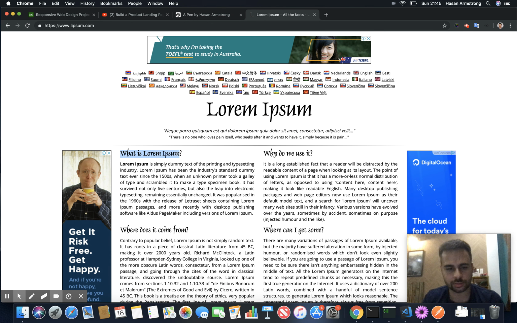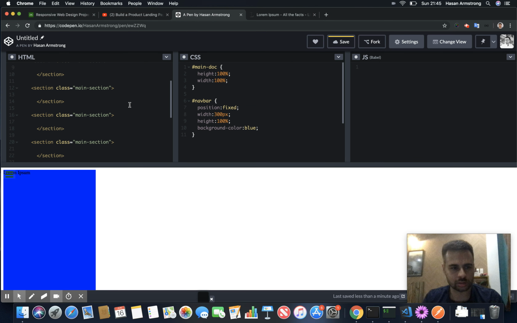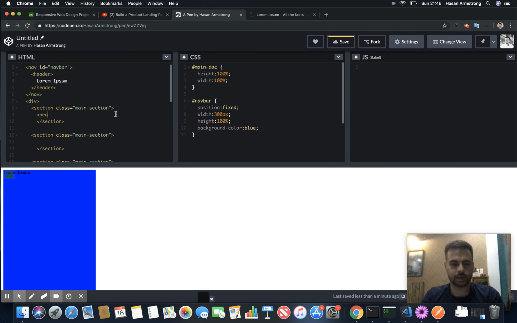Okay, so now we need the headers from this lorem ipsum page. Let's just copy and paste this. Header. Boom. So let's call this div, let's choose ID equals technical doc writing.